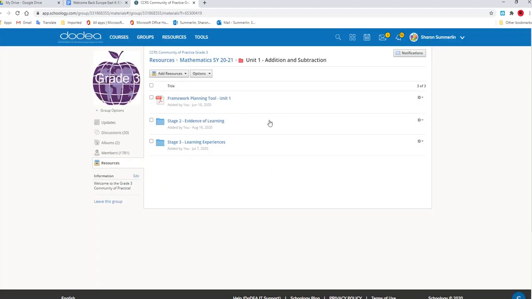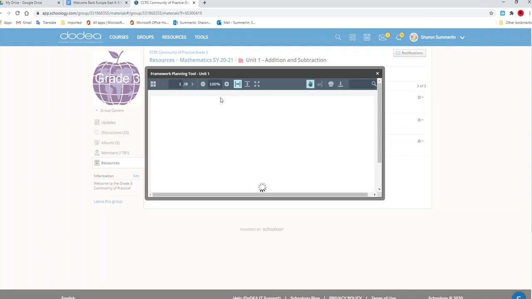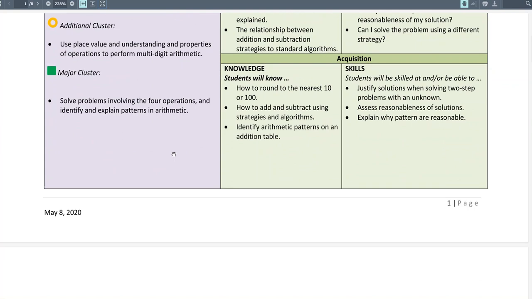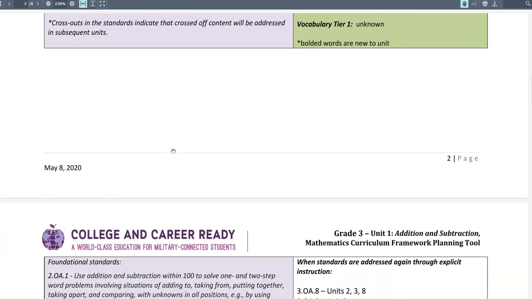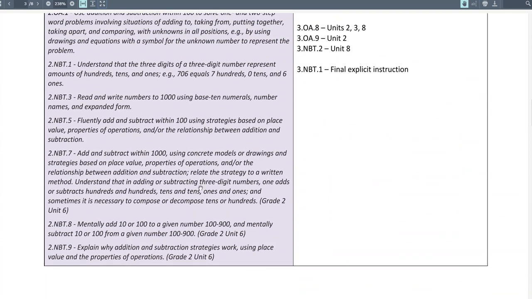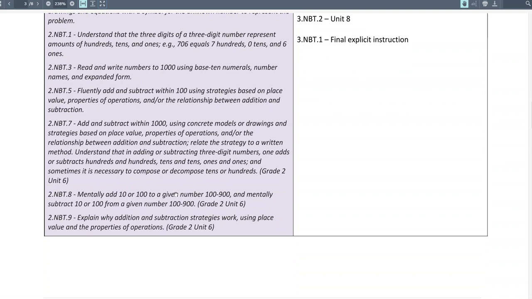And the reason for the number of days being slightly different is that we wanted to embed some foundational learning opportunities that students might need some review from last year's remote learning time, and they might need to review it again. So what is different and how does it work? So inside the updated framework planning tools, foundational standards are still here, but we've added to them, or we've ensured that we've captured anything that might have been missed towards the end of the year. So if you'll notice, it'll say like Unit 6, Unit 5. So if it aligns as a foundational understanding to this unit, it's ensured that we've captured it here.